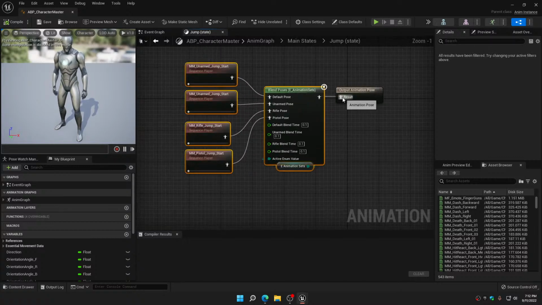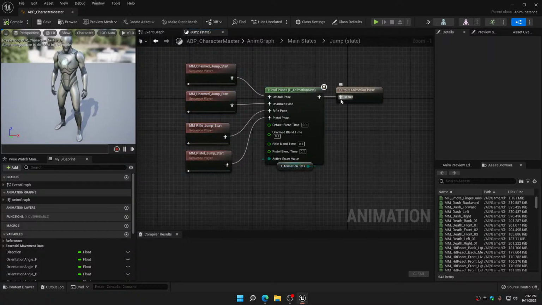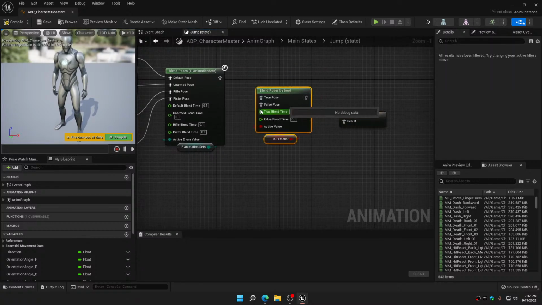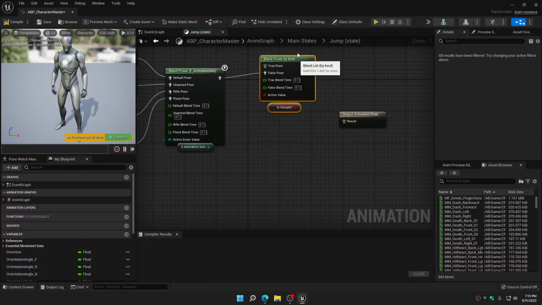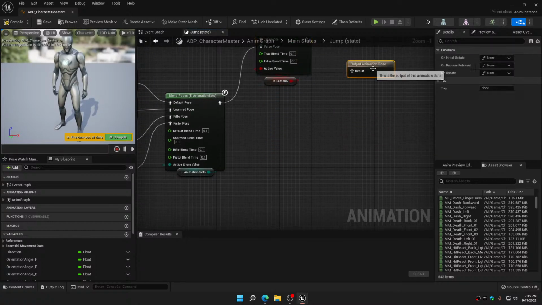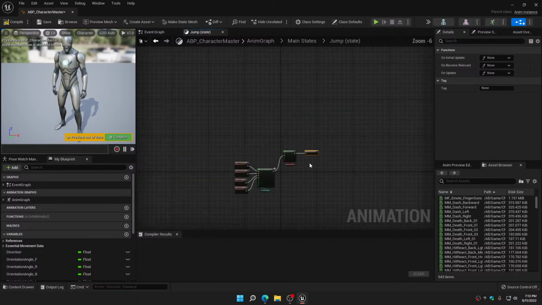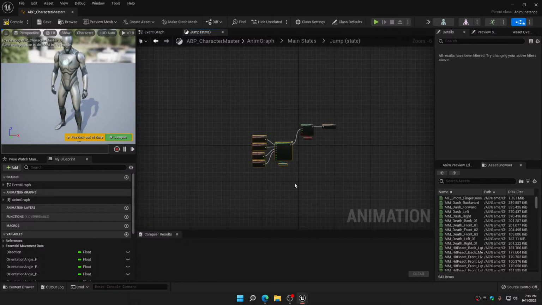So we just simply need to unhook this. And then we will paste in that blend by bool. If this is false, that means you're a dude, which means you do the dude stuff. And then we duplicate this.